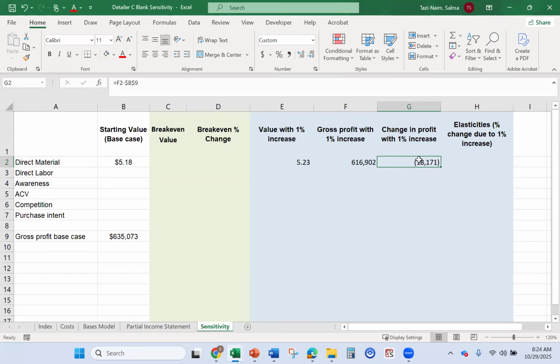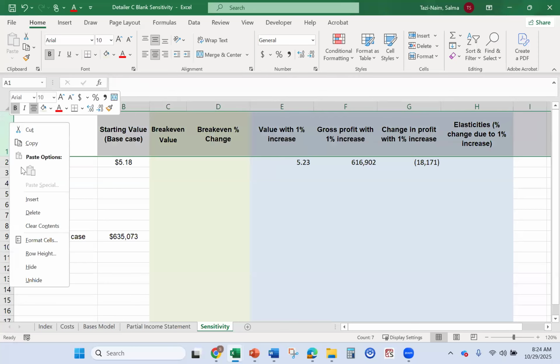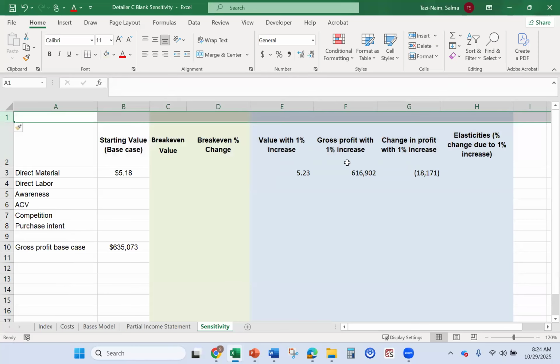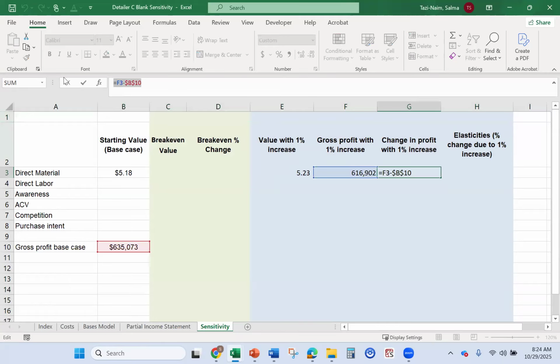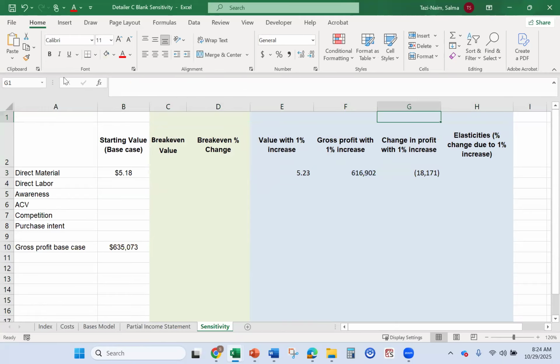So this tells me that when direct material goes up by 1%, profit goes down by $18,000. So this is the accounting formatting style. The parentheses mean negative. Let me add a row here so I can copy those formulas that I put up there so you can see the formulas while I do the demo.